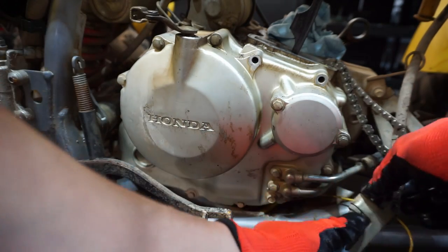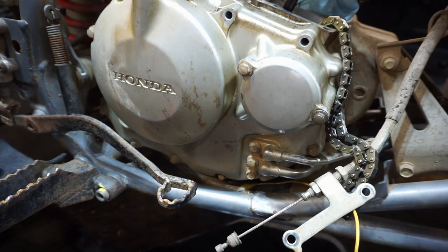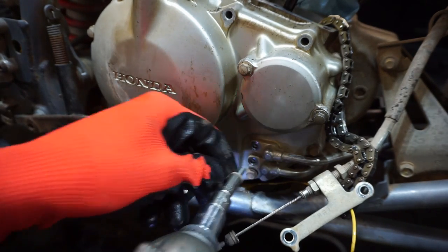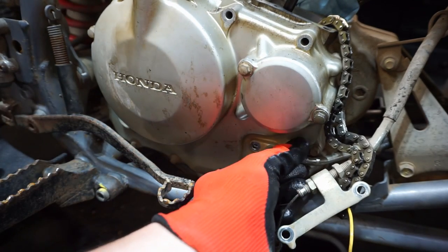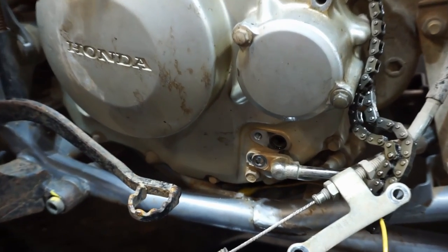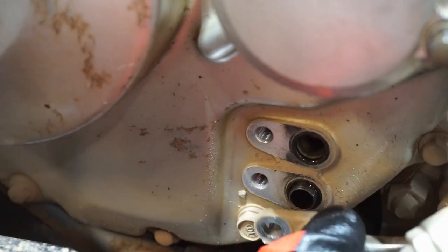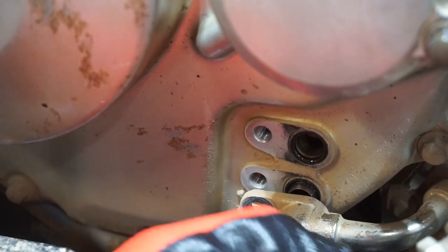Get this clutch out of the way here. Work on these oil lines down here. Oil's probably going to pour out. Maybe. Maybe not. See the little O-ring in there. Don't lose these. They're kind of a weird size. We can actually put this double pin back in.